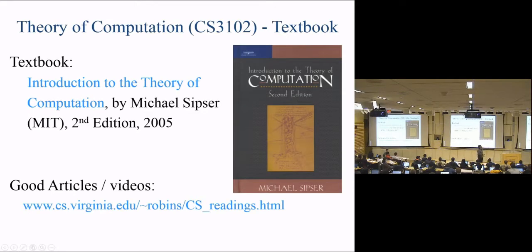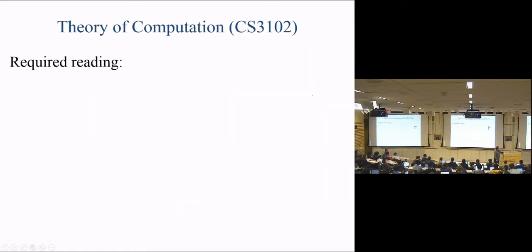Meanwhile, here's our textbook, Theory of Computation. It's the 2nd edition, not the 3rd. The 3rd just costs more, and it doesn't change much from the 2nd edition, so I figured we'll stick with the 2nd edition. On the website, there's actually a link to the PDF if you look hard enough. So that's my gift to you. Of course, respect copyright laws, and if you get use out of it, you may want to buy a used version on top of that, so you have a hard copy as well if you'd like.